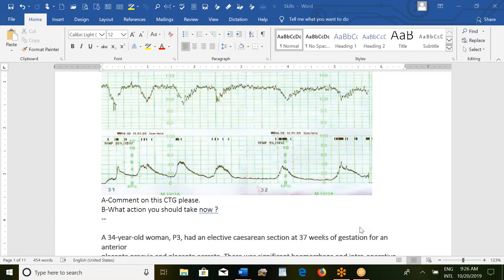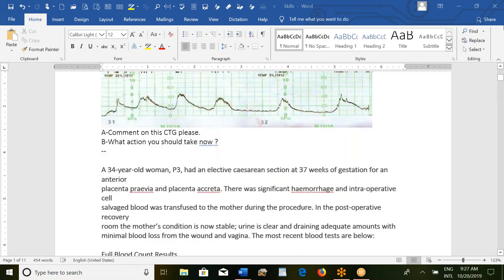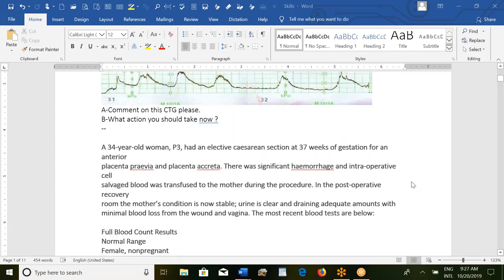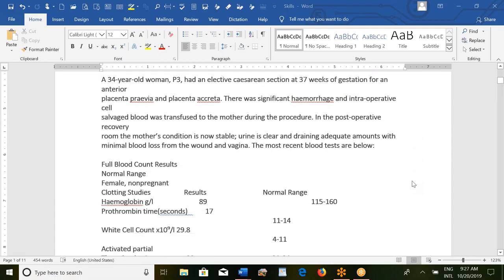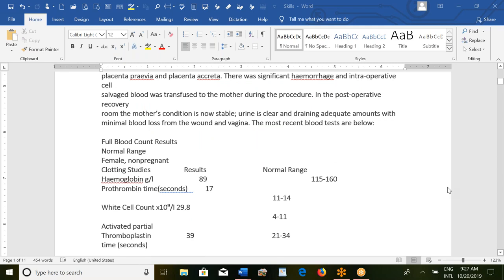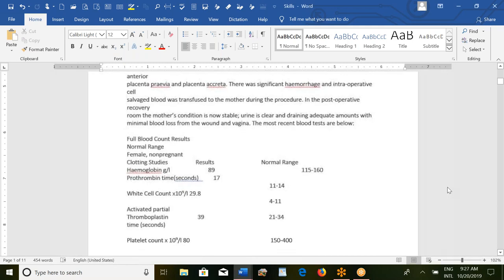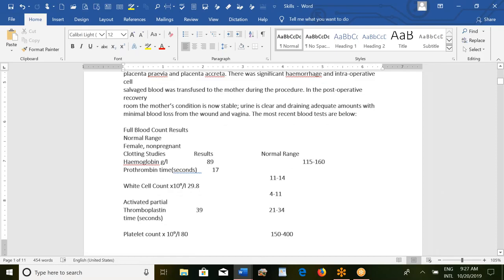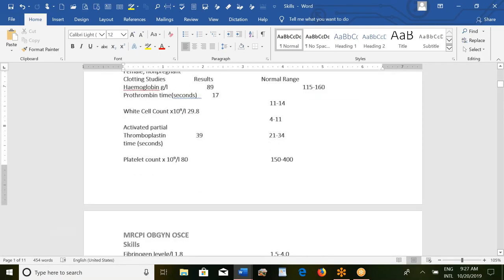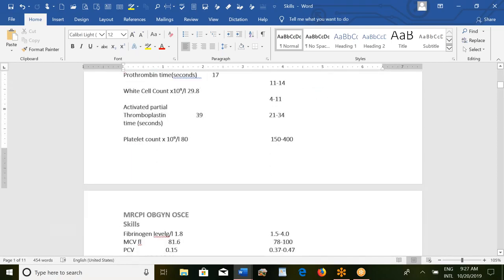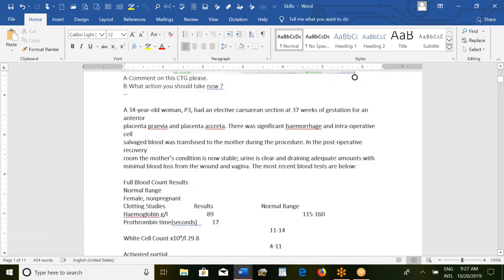Okay, thank you. That's how you should comment on this CTG, because this is just a skill station, so they will not give you extra time, and there will be at least 5 tasks. It can be more, but usually never. I've never seen them ask about just 5 or 6 things. Usually they will keep 7, 8 tasks. So we don't have to go into details, we will just comment on that.